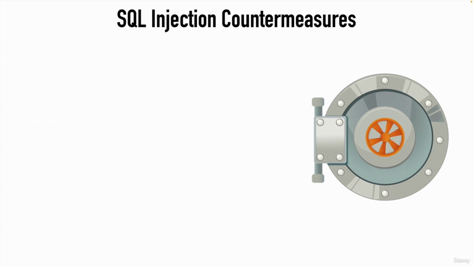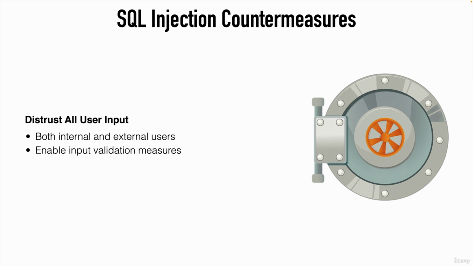We should also inherently distrust all user input, both internal and external users. In other words, we want to have input validation in place. This will verify whether or not the data that a user is attempting to submit into the web application is accepted or not. For example, any user input that contains any sort of SQL syntax or query should obviously not be accepted as a legitimate input.